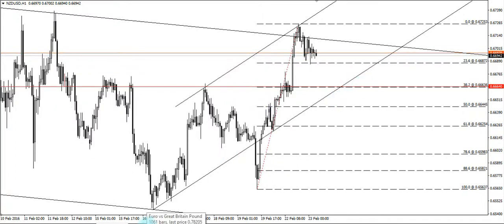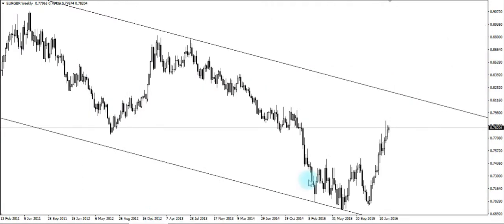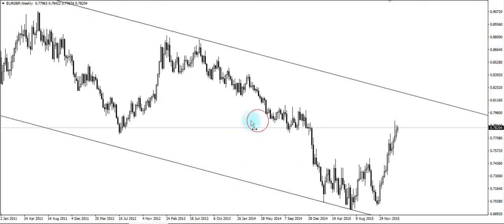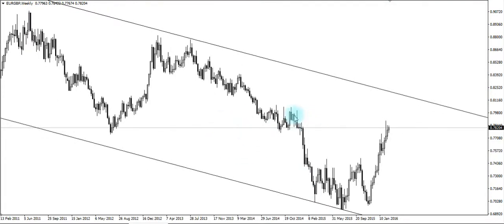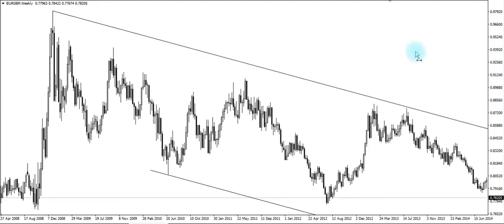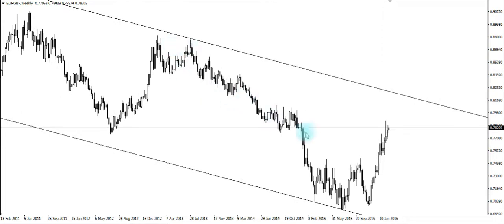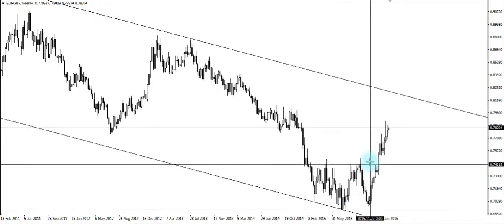Right, very soon, last but not least, we have come to the last currency pair, which is the euro against pound. Pretty long time have not been touching on this currency pair, but anyway, in the weekly chart itself, we have seen that the price has been falling within a falling trend channel, so that's a very big one. And the price has been appreciating towards the top of the channel itself since it was supported and rebounded off from the bottom.